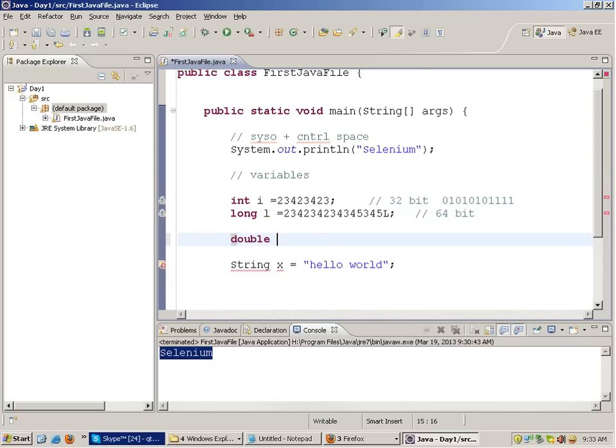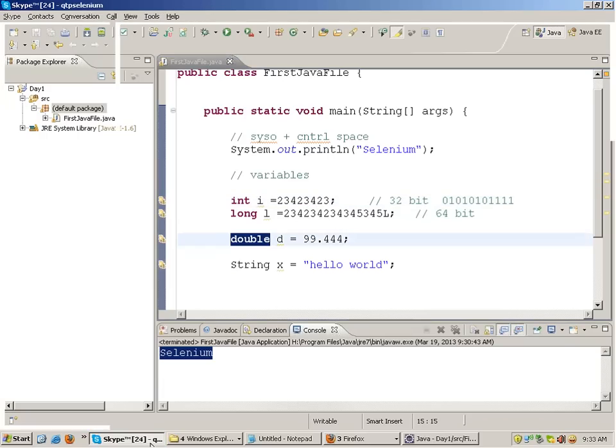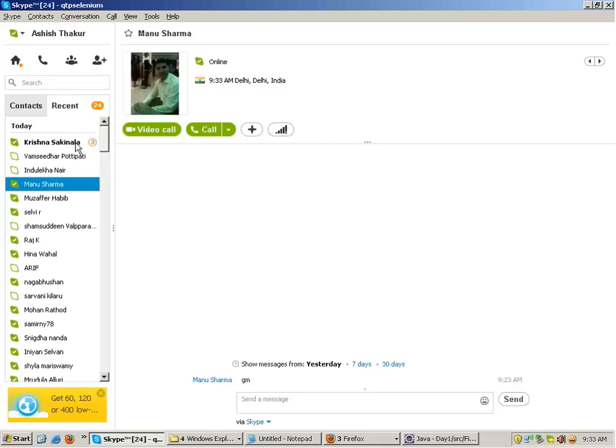Say double d equals some decimal number. Fine. Int and long cannot store decimals in them. I cannot put a decimal number in integers or long. If you have a decimal number, you have to store it in double. So this is just a refresher.